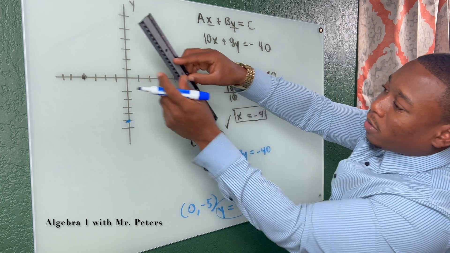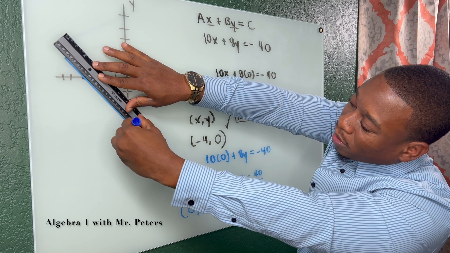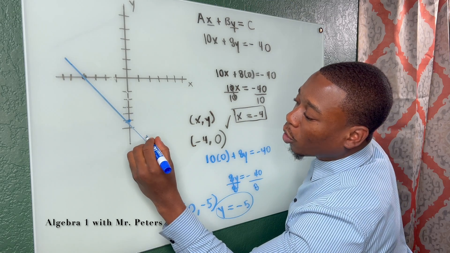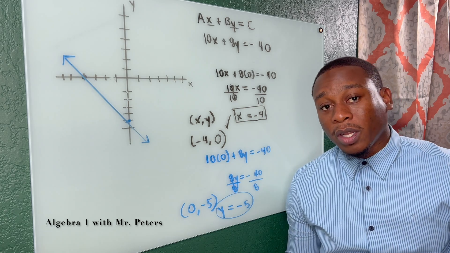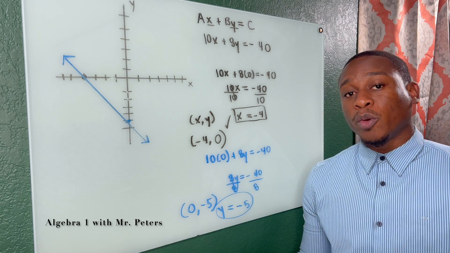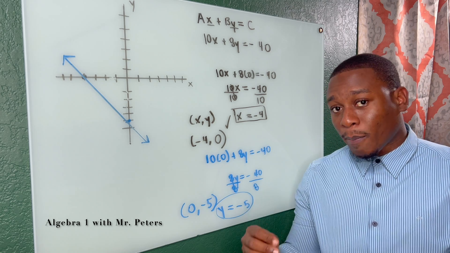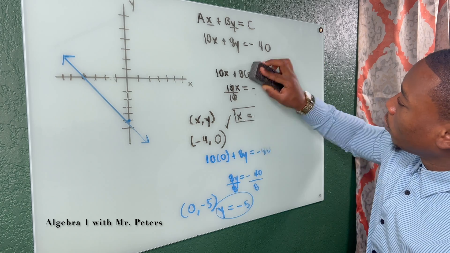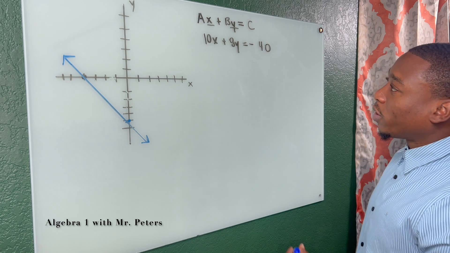But remember, this is an ordered pair. So we know that our X coordinate is zero and the Y coordinate is negative 5. So now we have a second point in which we can plot the Y intercept. So here we go right here. So now at this step, we could draw a line through both those points and we've now graphed a line for this equation. So let's erase.